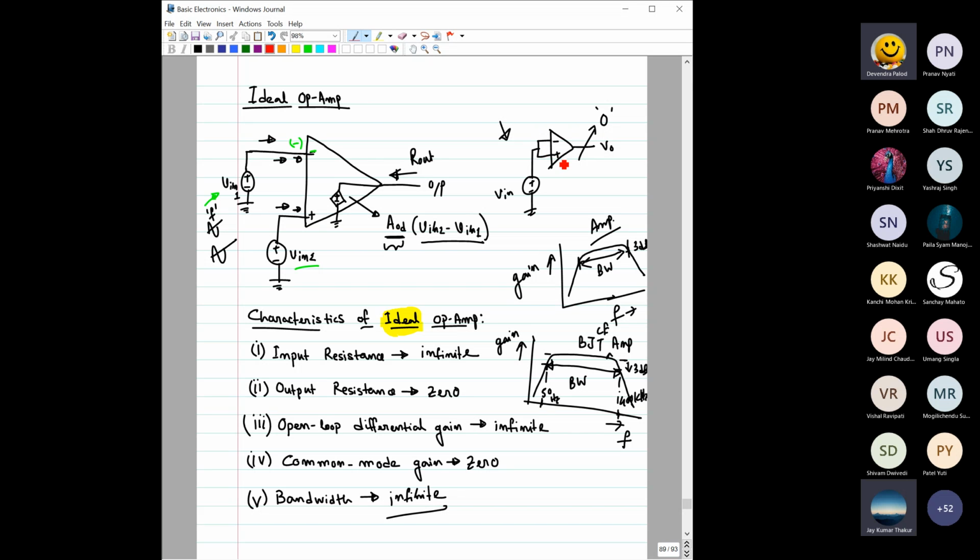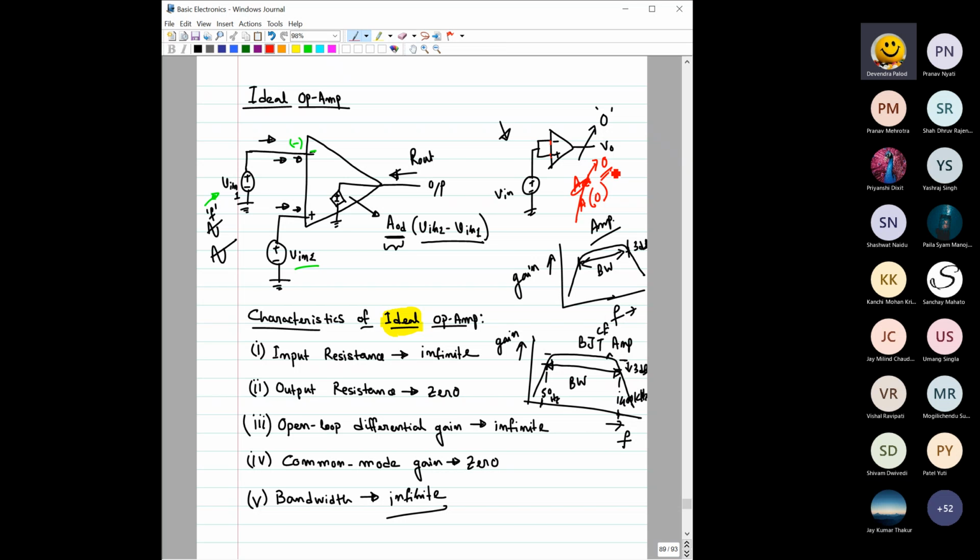Okay. So here both signals have been applied to these two terminals. And here, what is the expected output? Again, it would be the gain into the difference. Then what is the difference here? The difference is nothing, basically 0. So we can say that when a common signal has been applied between these two terminals, the gain of this amplifier is expected to be equal to 0.